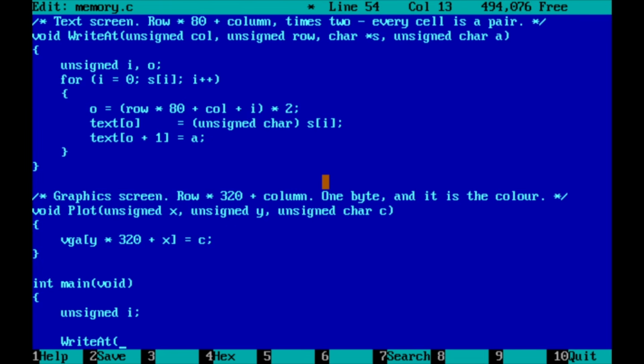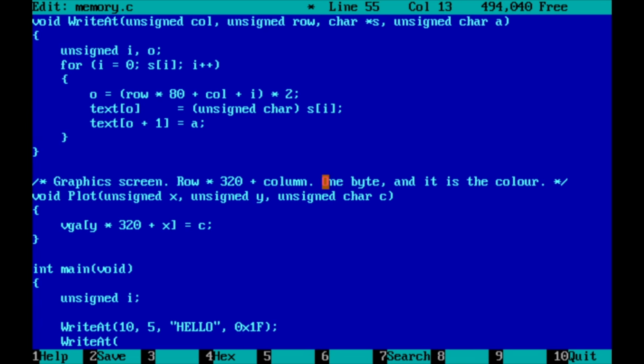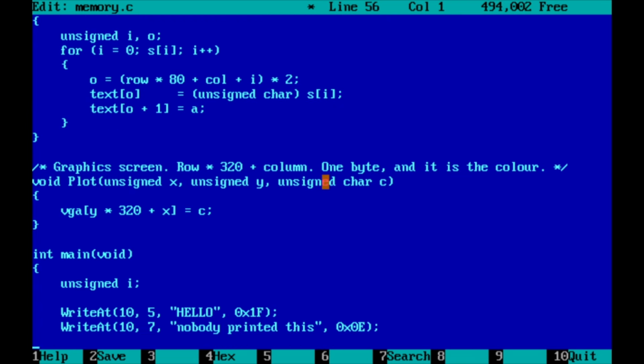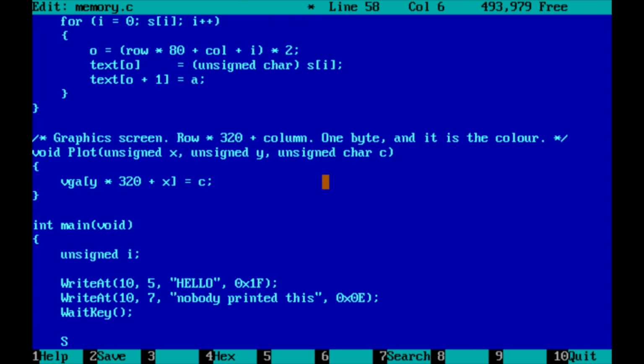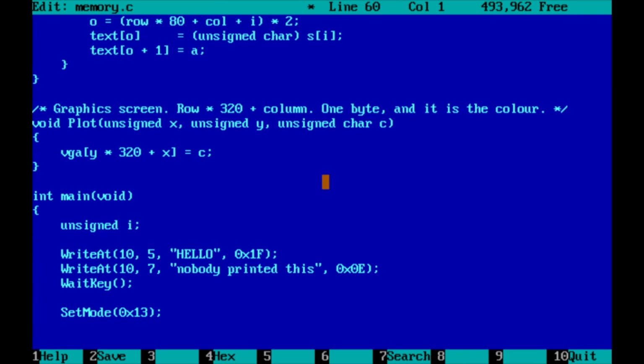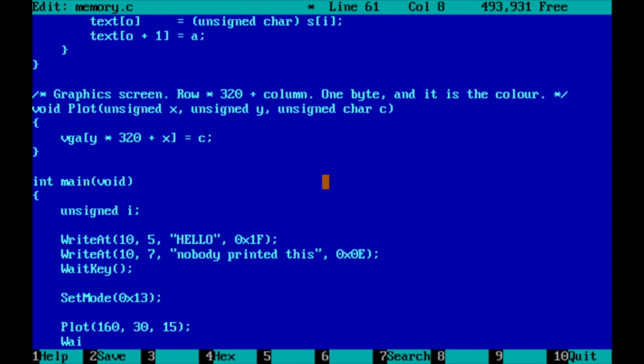First, the text screen. 2 words written straight into memory. Watch what does not happen here. Nothing is cleared, and nothing is printed. Then we ask for mode 13 hex, 320 by 200, 256 colors, and 1 byte per pixel. The mode every DOS game you remember was written in. 1 pixel, white, in the middle of the top third.